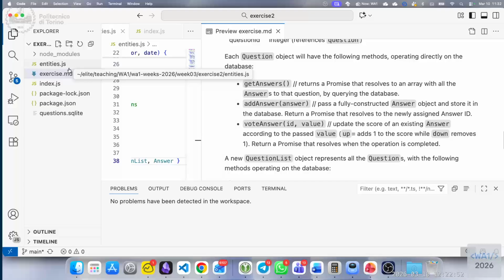Actually, what you can do in your app.get, you have the path, you have your own callback, and in the middle you can have one or more middlewares that can process the request. These middlewares are just functions, so callbacks themselves, that have, instead of 2, 3 parameters: the request, the response, and the next function.